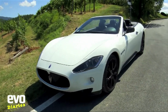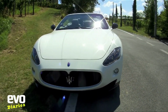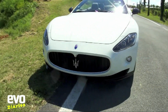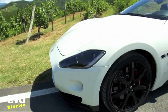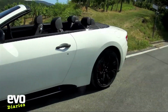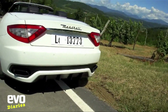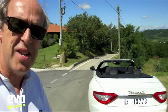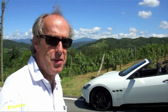If I take you round, we've got black headlights at the front, the black grille rather than having chrome on it. Little tiny details, you can see the red stripes in the trident. Extra little bits to improve drag on the splitter, extra bit on the sill, and then round the back we have a bit of a diffuser going on with the MC Sport Pack. A really, really nice looking car. So that's the main differences on the outside, but what really matters is how it drives.